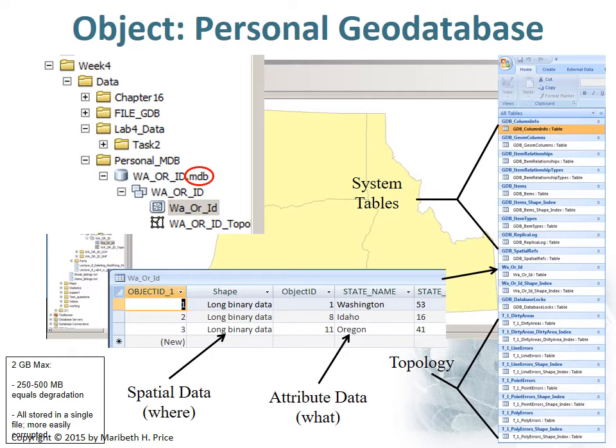It's all stored within a single file structure on the hard drive, and it's more easily corrupted. And so from that, my strong suggestion would be never use a personal geodatabase, even though they exist.